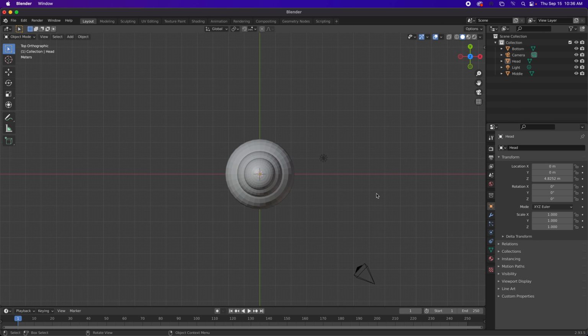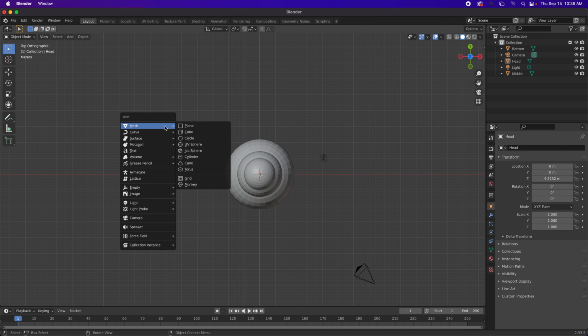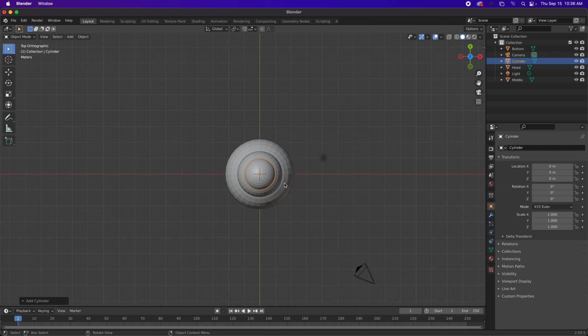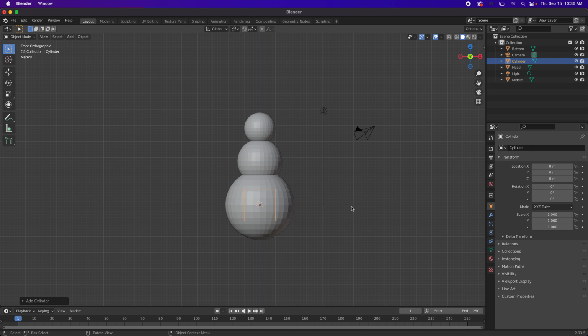Actually, I'm going to jump to my top view real quick because we know he's got to have a hat. That's one of the things that we want to go in and work with. So in this case, we're going to go ahead and we're going to add in. So what we have here is we have mesh, but we're going to come down here to our cylinder. We're going to click on that. And what's going to happen is it's going to place it right where that is at. If I jump around here to the front view, we're going to see that this is down low. So there's our cylinder that we just got.